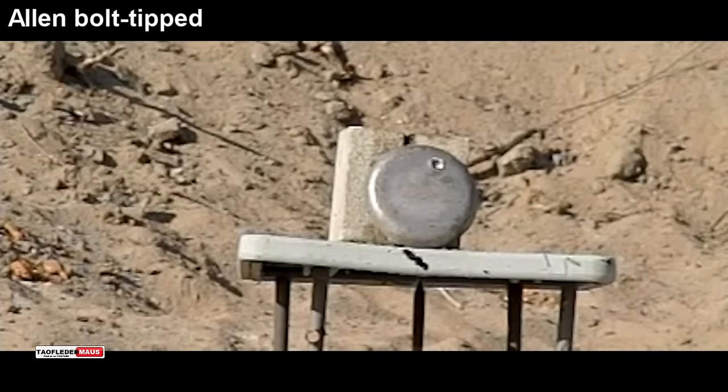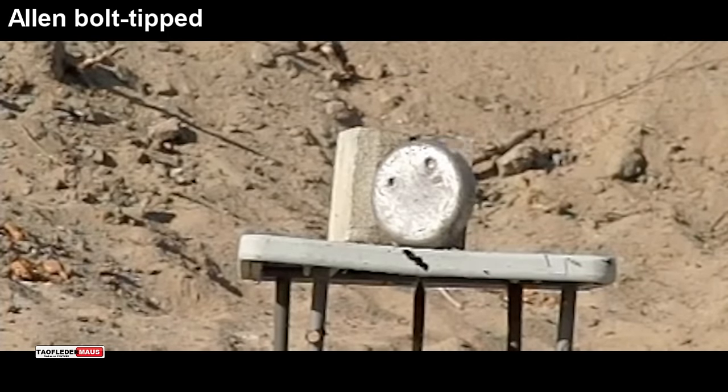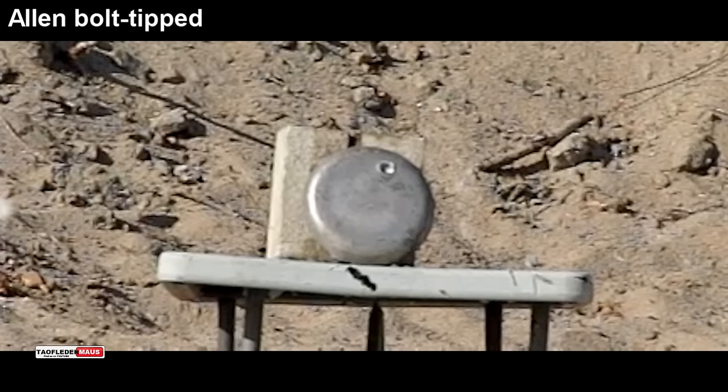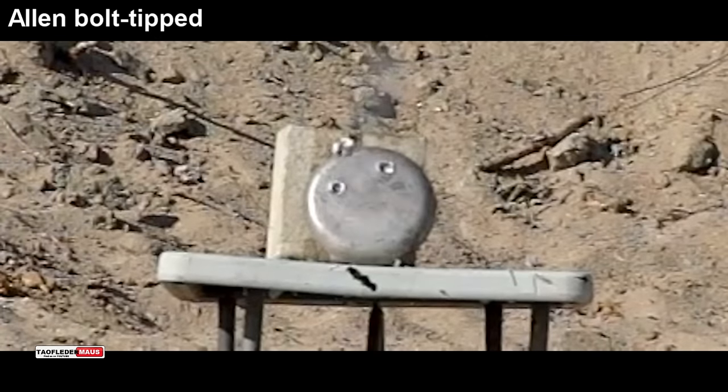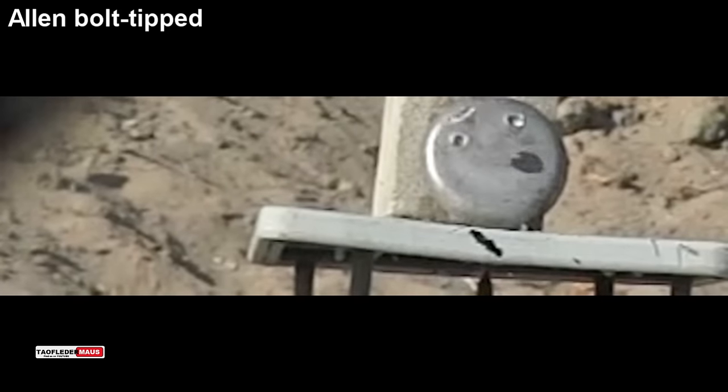I wasn't sure if the hex bolt or the Allen bolts would work better. It looked like the Allen bolts flew a lot more stable, but there were a few shots where the hex bolts were very, very stable. So I really don't think there was any advantage from one to the other.